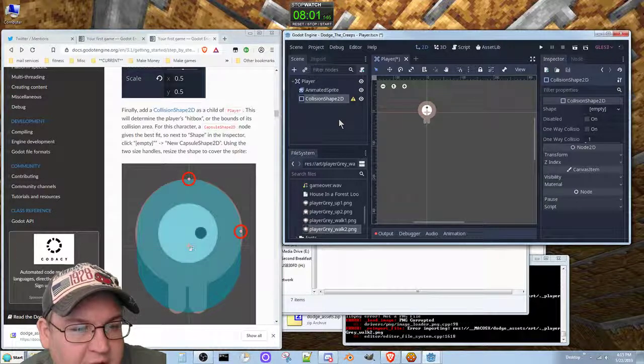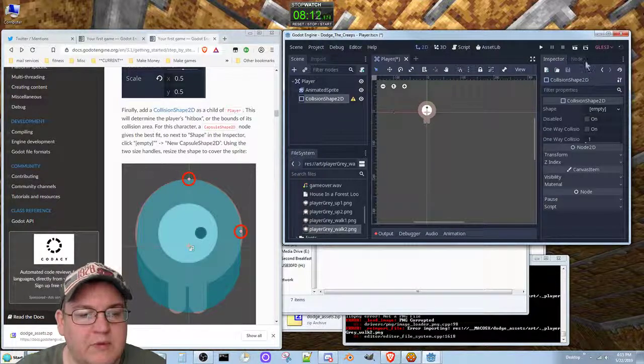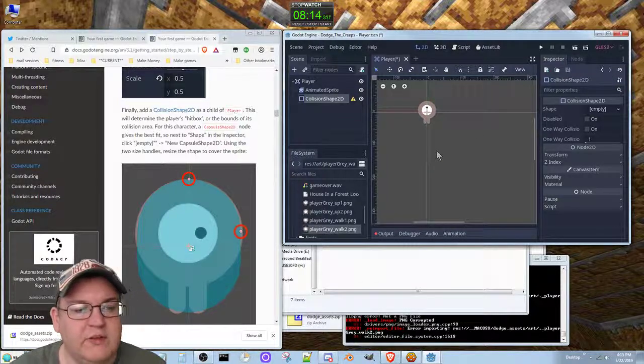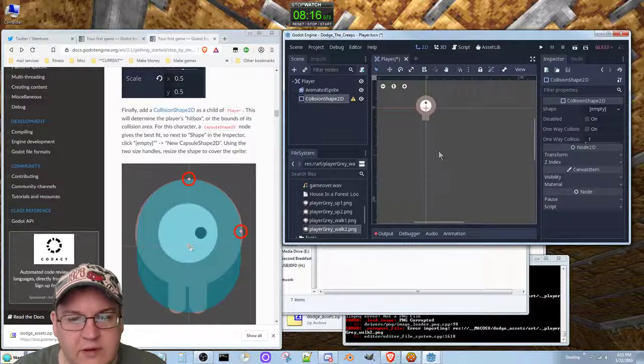For this character, a capsule shape 2D node gives the best fit. So next to the shape in the inspector, click empty, new capsule shape 2D. Using the two size handles, resize the shape to cover the sprite.